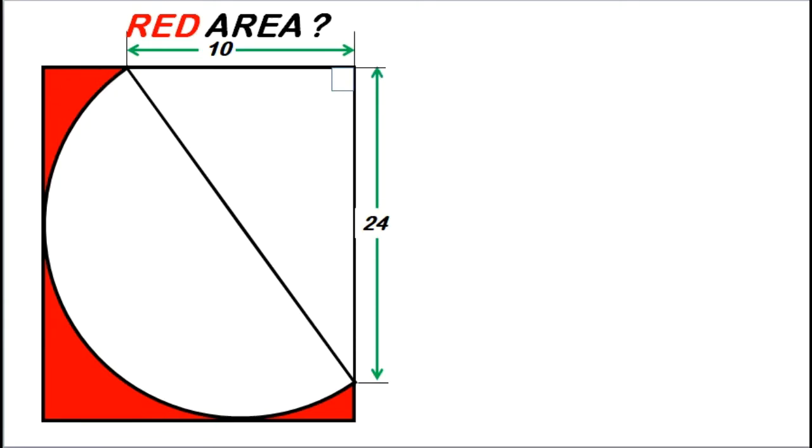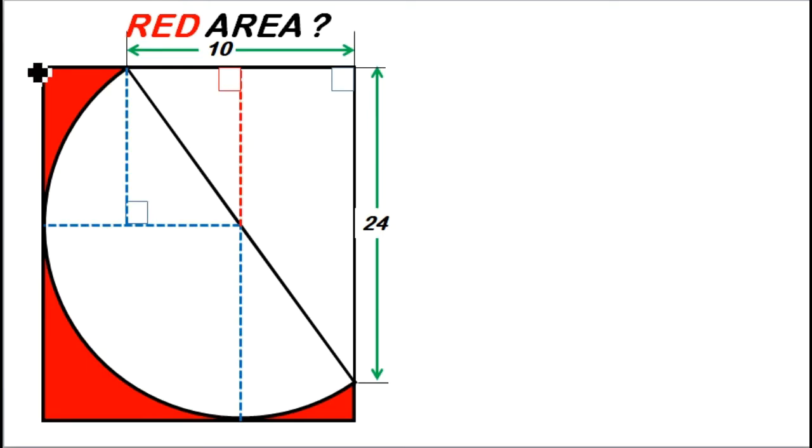Now if we divide it in this manner, we can label this diagram. We can let this be point A, point B, maybe that is point C, point D, point E, point F, point G, point H, and the center of the semicircle point O. Maybe you can let that be point X. Now this is extremely simple.